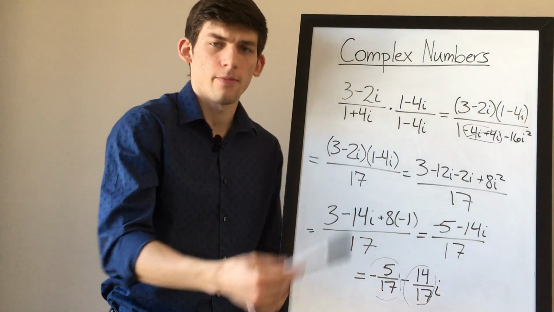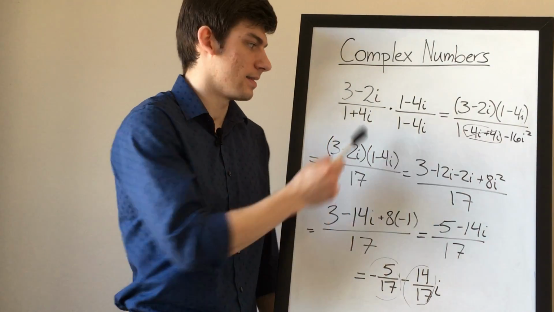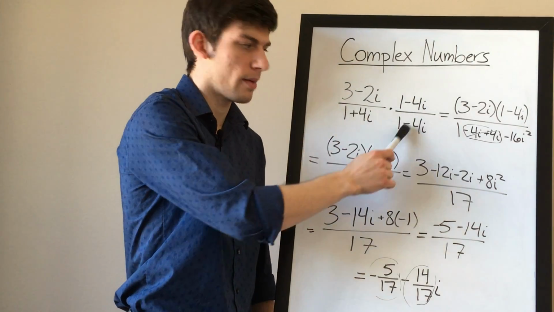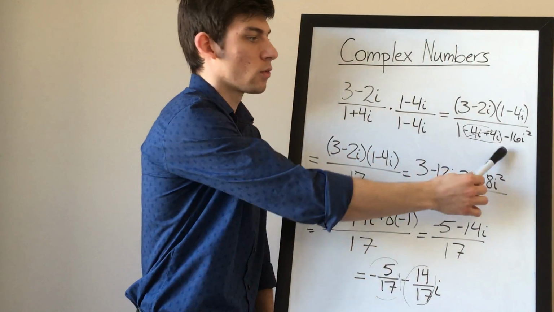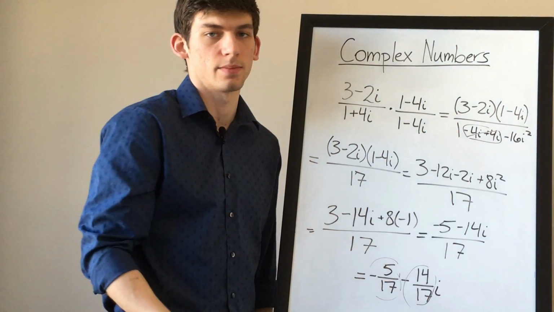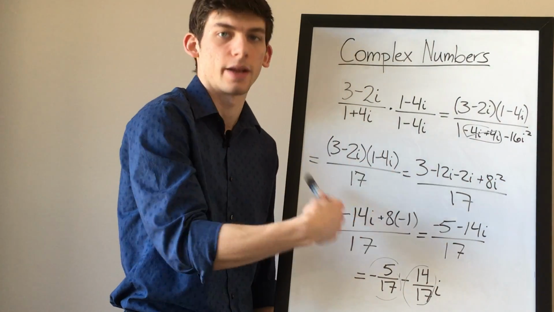I hope you have a better feel for the procedure now. So again, especially, you very often on the SAT see it in this sort of fractional form. You have to figure it out. When you see this fraction, just multiply by the conjugate of what's on the bottom. The i's will work themselves out. Just keep multiplying it through and simplifying as much as you can. Once you make this first step, the rest is just keep multiplying it through and simplifying it.